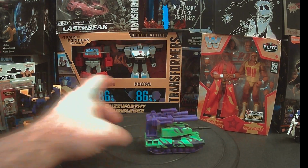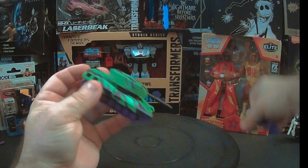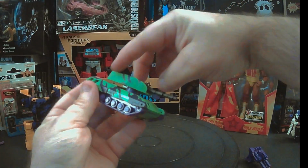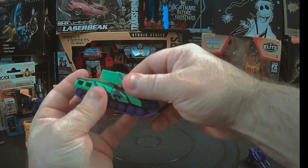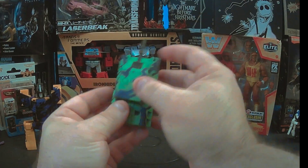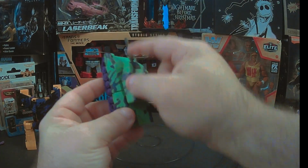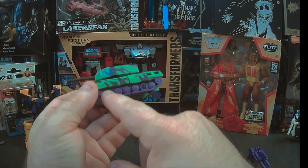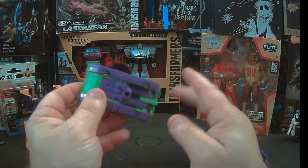Does roll quite nicely. Take that off. And the top turret does turn. And his color change originally was GI green with black. And then he had gray treads and black treads. So I've seen him in both forms. That's why I mentioned that.